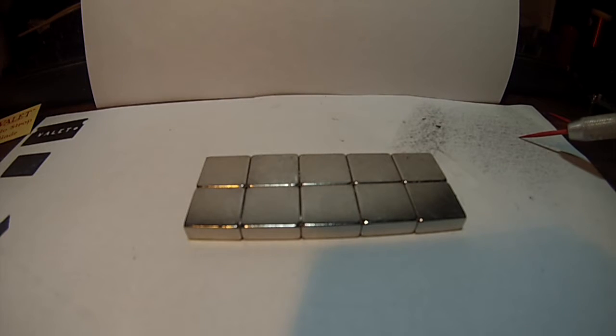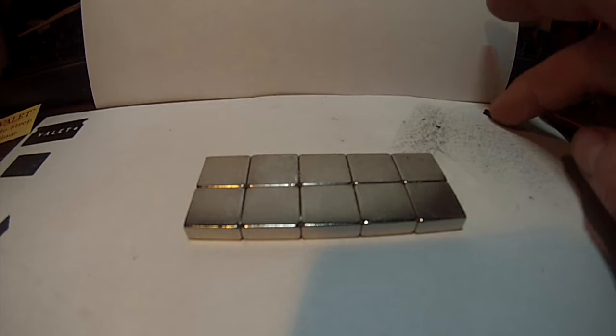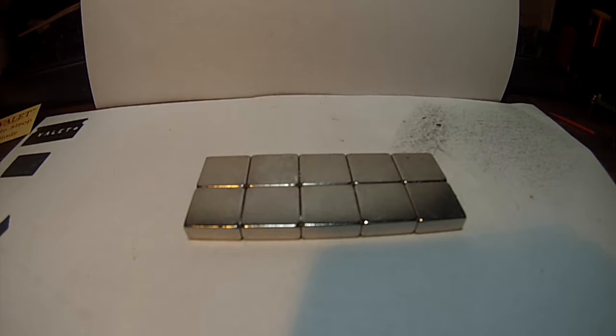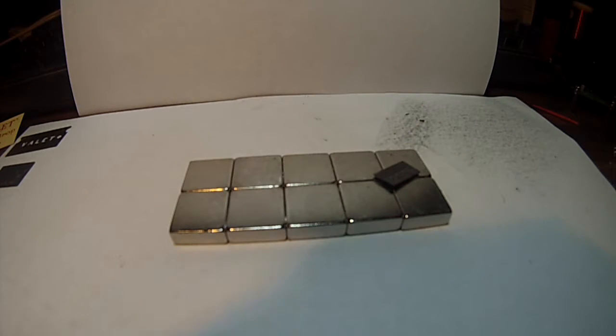So this whole dark area over here was after I cut these in half. I took them and was lapping them, trying to get them a little bit smoother. I think I actually need sandpaper. It's tougher than that, but it does leave a marking, same as pencil lead would. It's basically the same stuff, but much more organized.